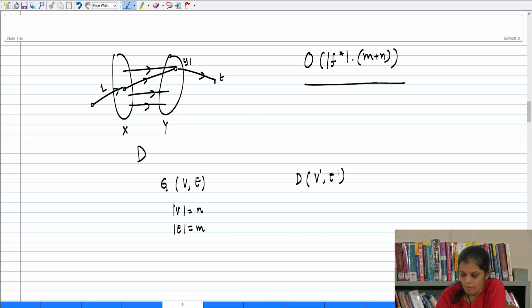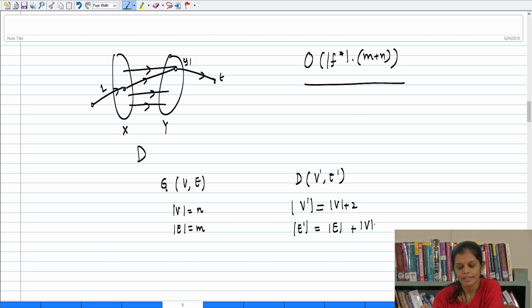We need to ask what is the size of V prime in terms of V, that is how many vertices do we have. That is simple, the cardinality of V prime is just V plus 2 because we have added 2 vertices. What about the cardinality of E prime? It certainly has all the edges in the original graph plus some additional edges, plus V, because exactly one edge we have added extra for each vertex, so we will just add a V here. So we have not increased the size of the graph too much.